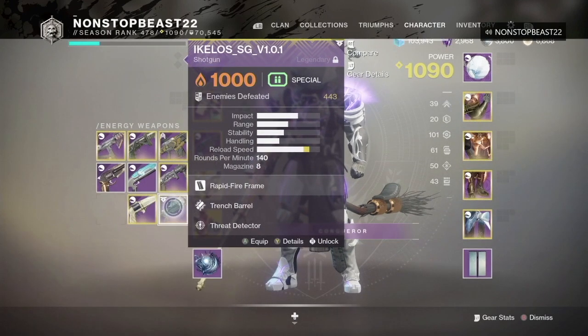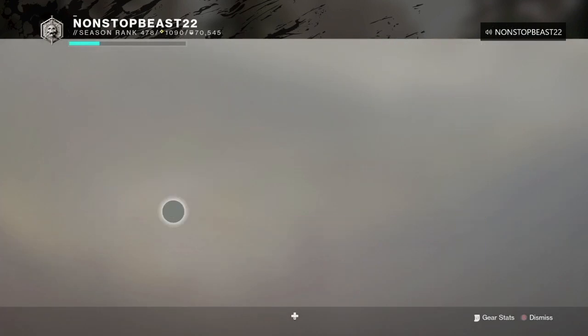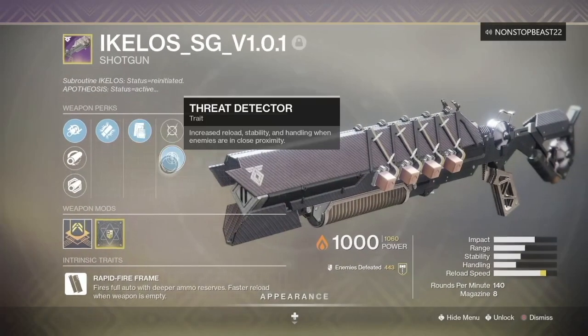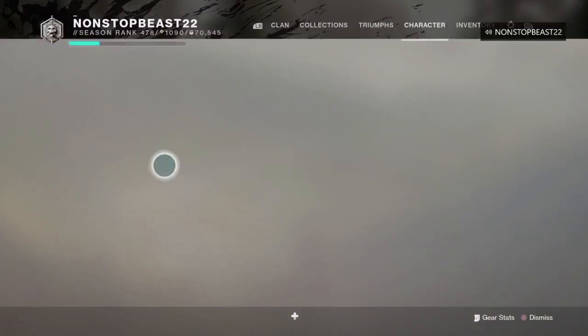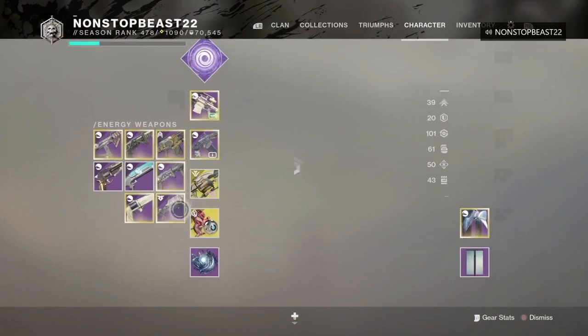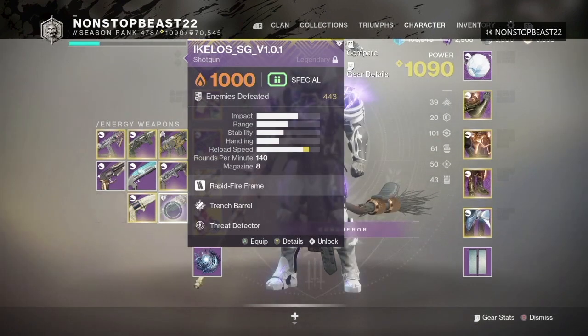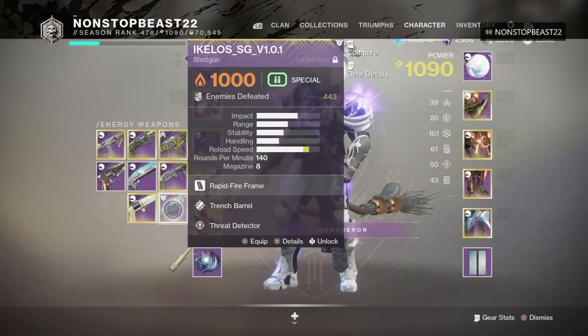You get this from the Prophecy Dungeon, and it's got a lot of different rolls you can get on it. You can get Threat Detector Trench Barrel. This is the Year 1 version, but you can get Threat Detector Trench Barrel, Threat Detector Vorpal, Lead from Gold, Fiend Frenzy Surrounded, lots of different things. I highly recommend getting one of these.